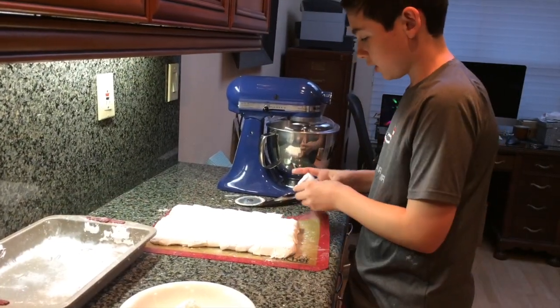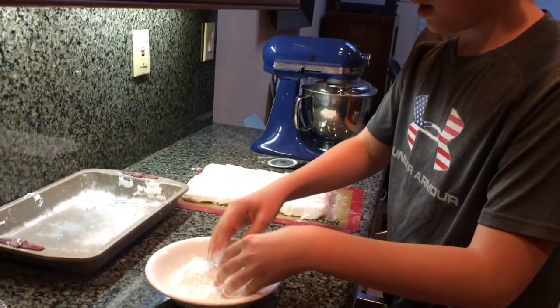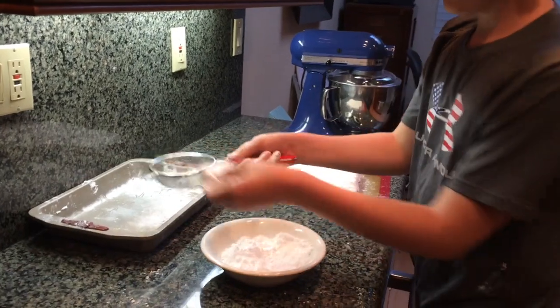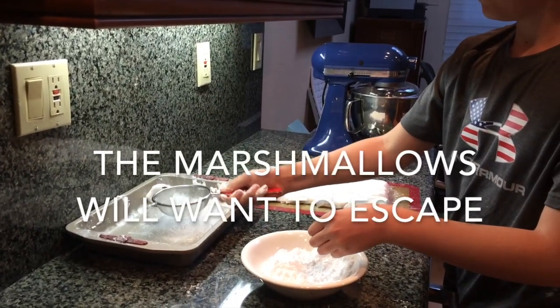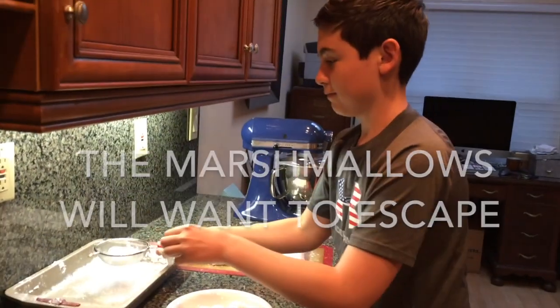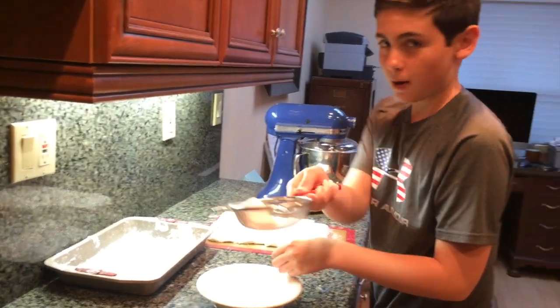And once you're done cutting them, just take one of these, dust it in here, get your sifter, and dust off the extra powdered sugar. Okay. And there, you've got marshmallows.